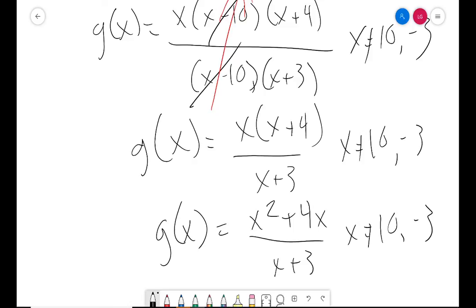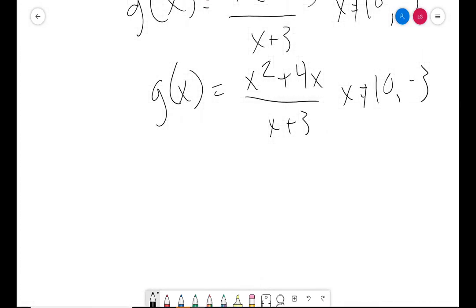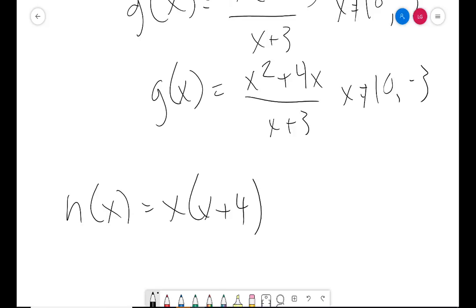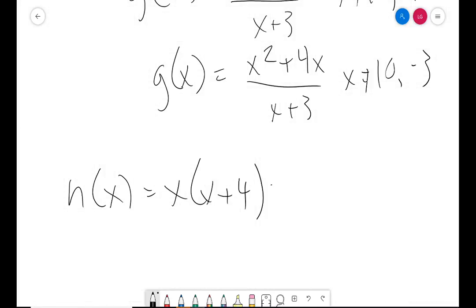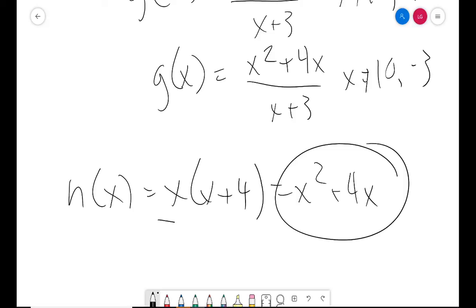However, the numerator, x times (x plus 4), remains kind of an unsimplified form. Remember, we dealt with this very early on. If we were just looking at a new function, x times (x plus 4), and we're asked to simplify it, our step is to execute the distribution. We would say, oh, it's x squared plus 4x, and that is the simplified version of this.